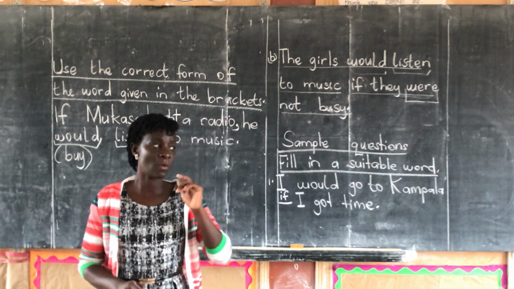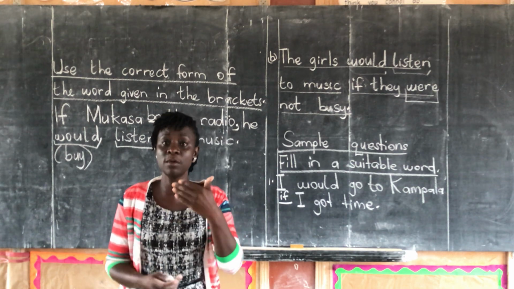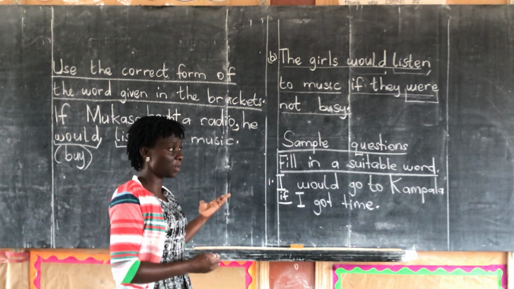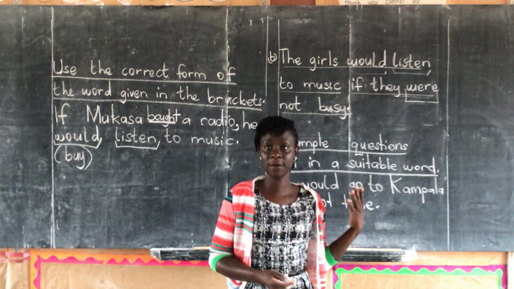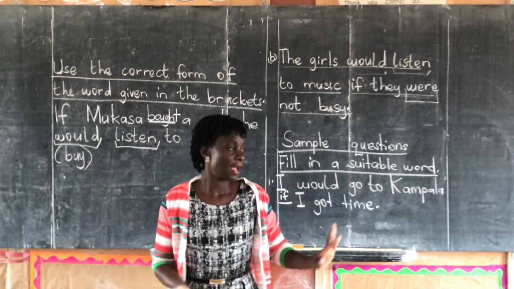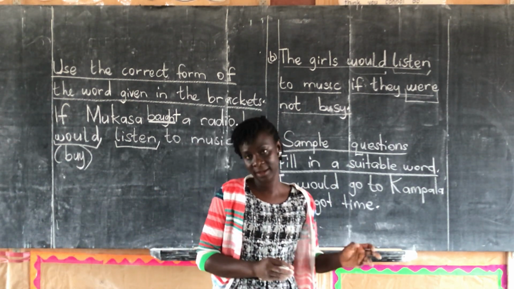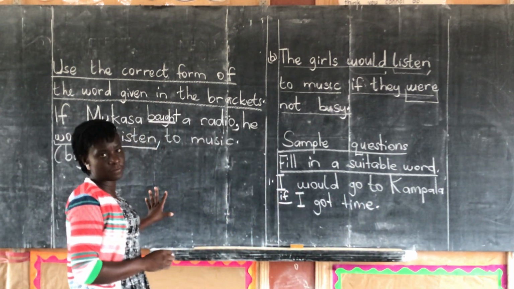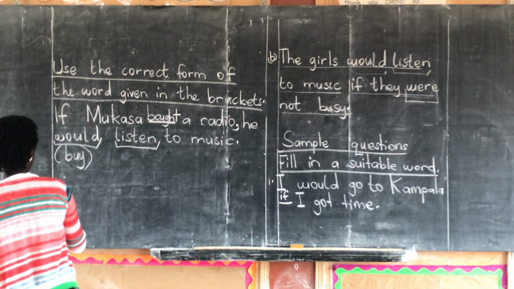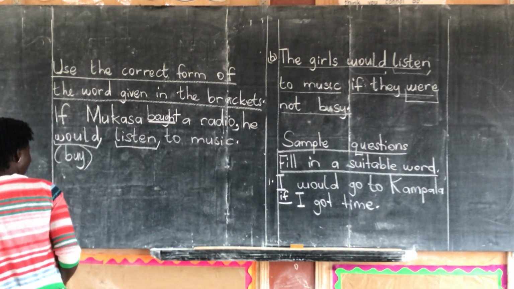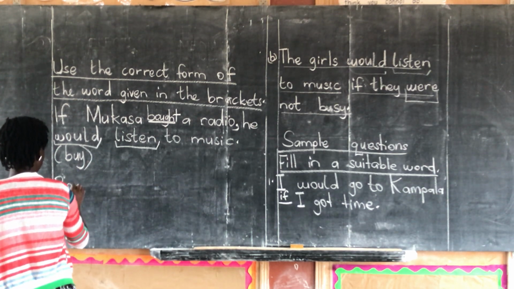Remember, we said that when we are looking at ifs, we also look at unless at the same time because they move hand in hand, and what we are doing here is revision. Remember, when we were in P6 and P5, we would look at if, then we finish. Then another day or another 2 days we go to unless. But now we can bring the two of them together because what we are covering here is not new to you. So, which other way can an examiner use to test if or ifs?